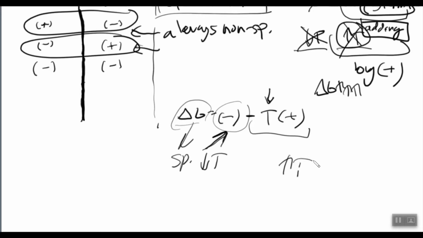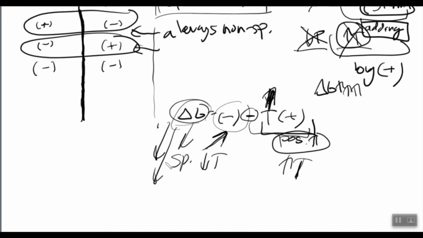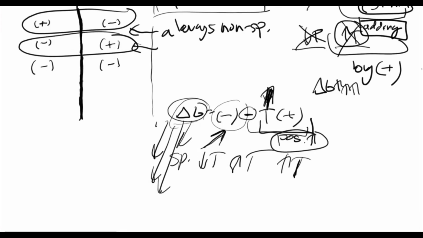What about at high temperatures? Well, if we have high temperatures, this term we know will be positive, and increasing temperature will cause this term to be a bigger positive term, and we're subtracting by a bigger positive number. So we're subtracting by a bigger number, making delta G smaller and more negative. So if we increase temperature, delta G will be more negative. So that means that even at high temperatures, it will still be spontaneous. So we can conclude that in these conditions, it will always be spontaneous.